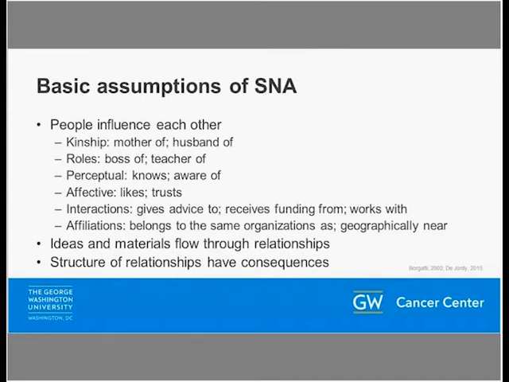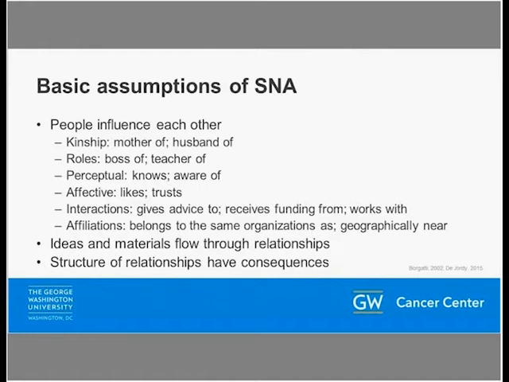So one assumption is the influence of kinship. Being a mother of somebody or being a husband of somebody will have an influence on what your relationship is like with your counterpart in terms of the type of kinship you have. Roles also matter between bosses and the supervisees, or a teacher and a student.